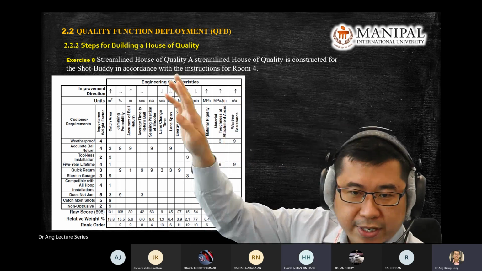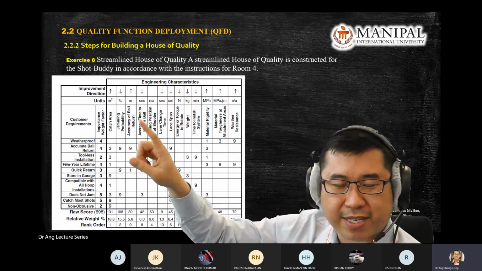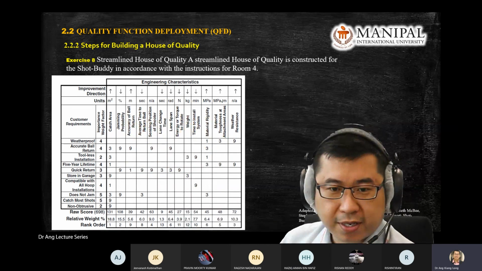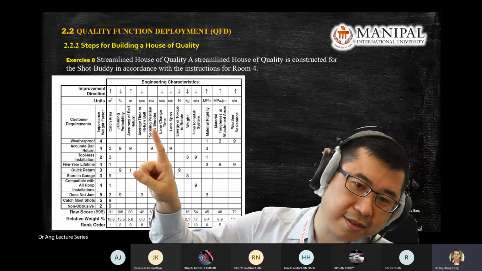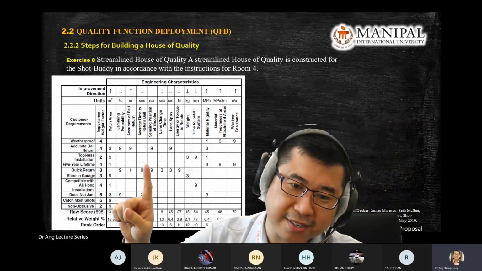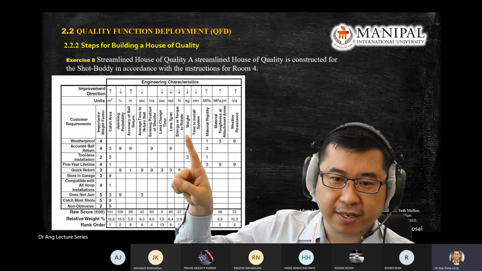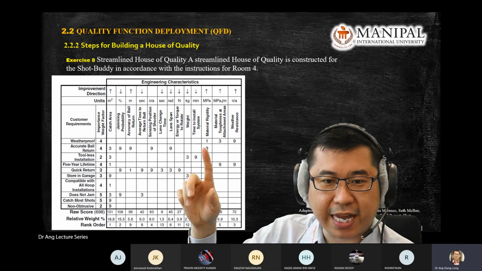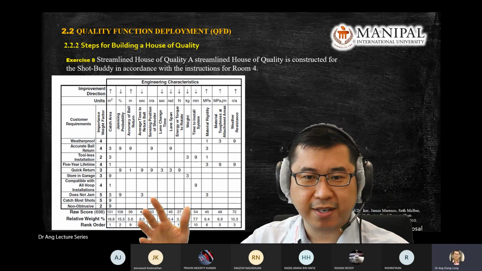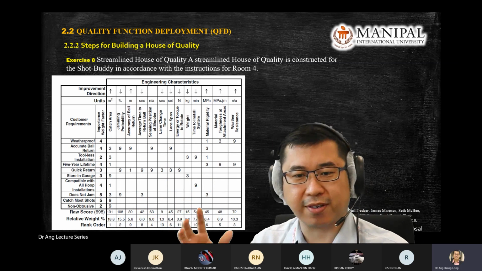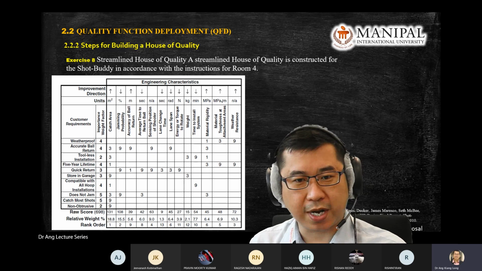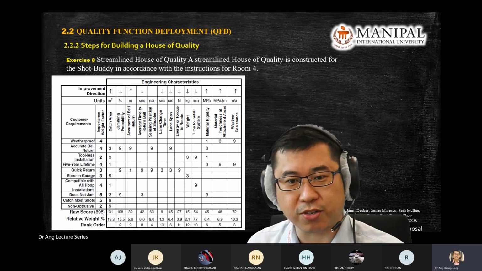So engineering characteristic here is, you can say, the specification that you see in the brochure. For example, the weight. You can see the weight in the go-kart specification, the length, the torque, the power, the horsepower, the speed, and so on.